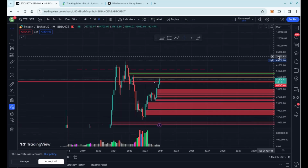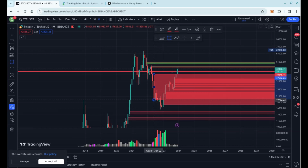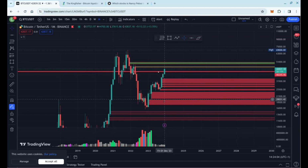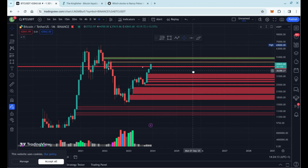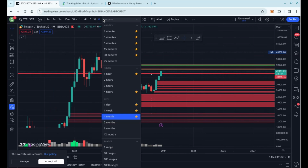If we summarize the year and delete all of the drawings I made and look on the monthly time frame, it's been kind of a good year. As you can see, we've recovered some of the volume candles created previously. These 2 candles right here were volume candles on the monthly time frame, and we recovered all of it, which is kind of interesting. Other than that, on the monthly we don't have anything to the upside. To the downside, we have this one right here, and this one as well. So 16k, 17k could be recovered if we get a black swan event. But this year has been kind of good.